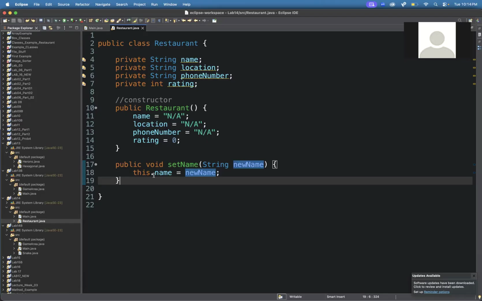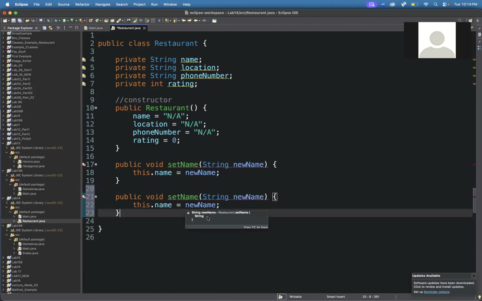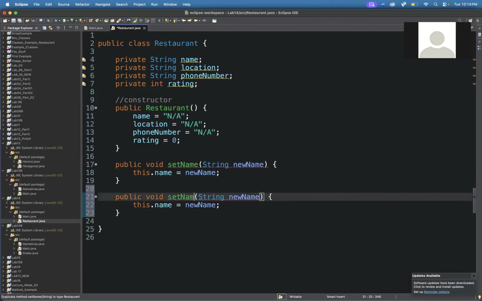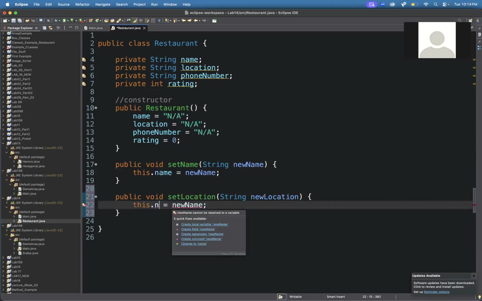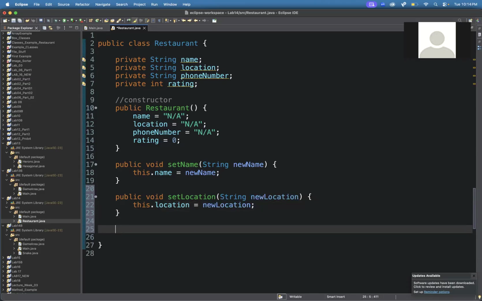So you need setters for every variable. So the name, the location, the phone number, and the rating. So once you write one of them, you just copy paste it, and this one could be set location. And then we would maybe call this like new location, and this location equals new location.